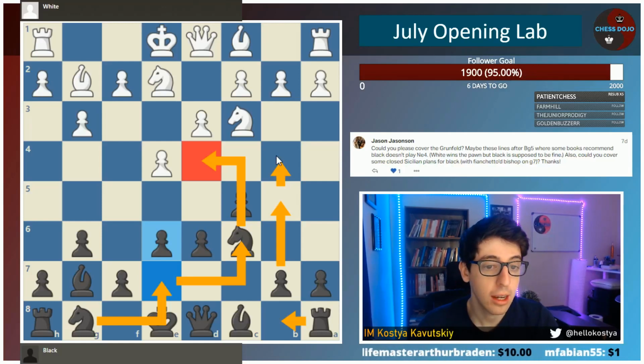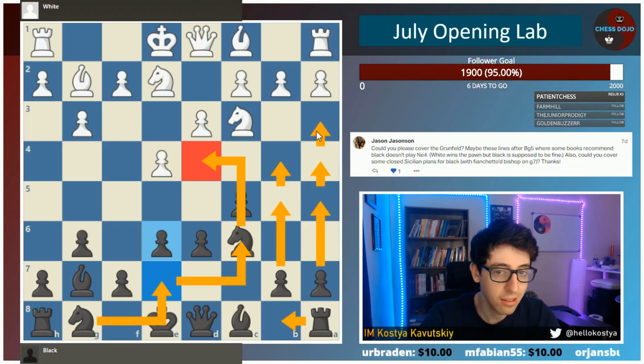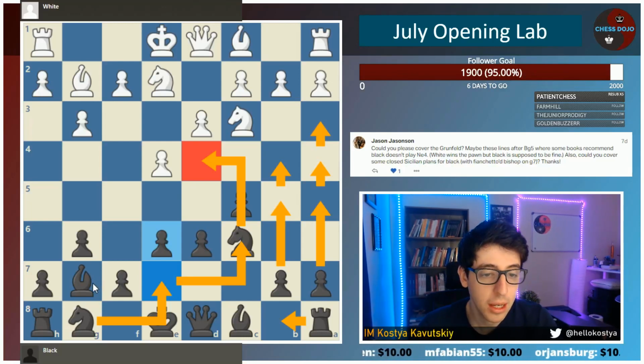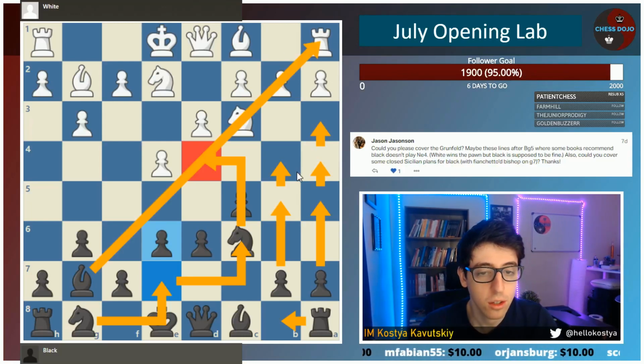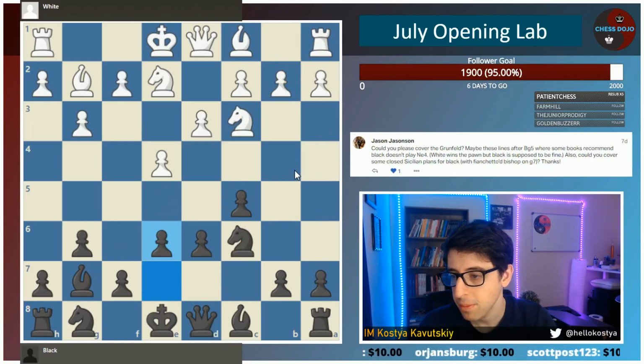And from there, okay, it kind of depends. A lot of players will then even run their a-pawn, a5, a4, a3, and basically black needs to understand that it's all about this bishop. You're just trying to do something with this diagonal.